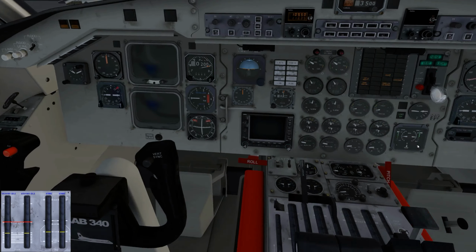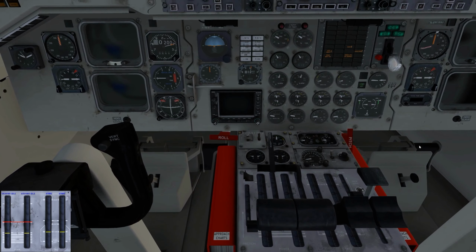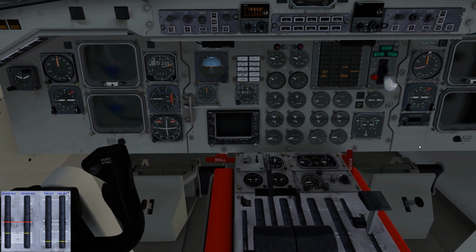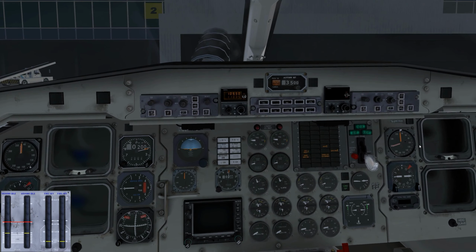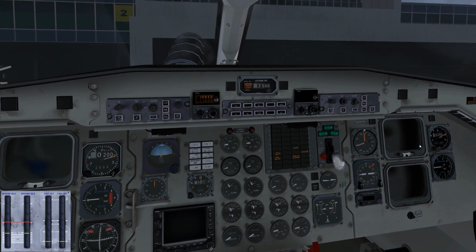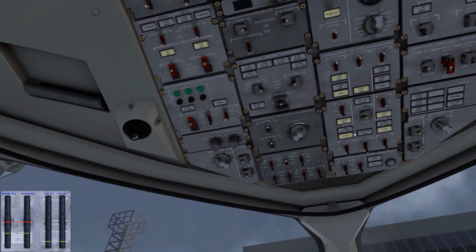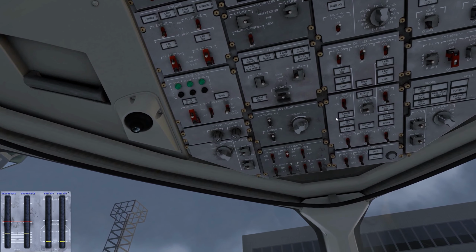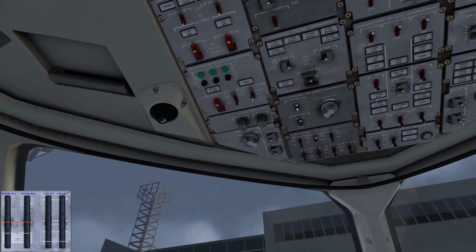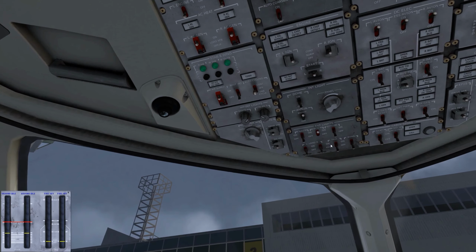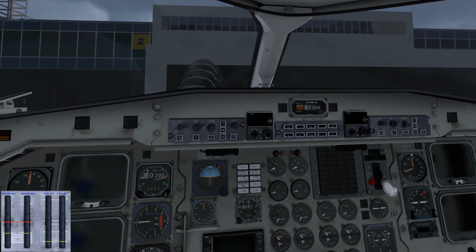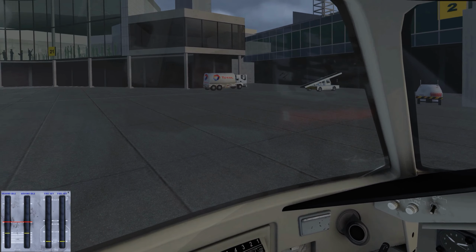Condition lever, fuel off. In fact, I'm doing both left and right at the same time. Batteries off. And dome light. Find it, there you go, off. And that is it, we have shut the aircraft down.